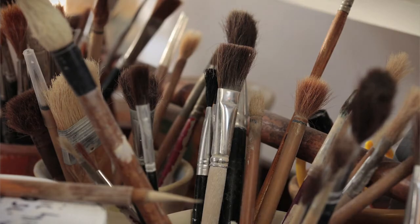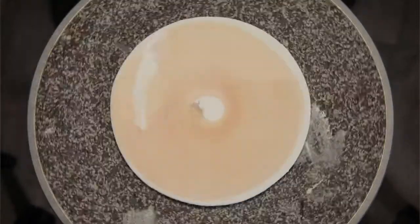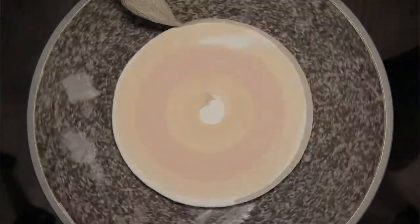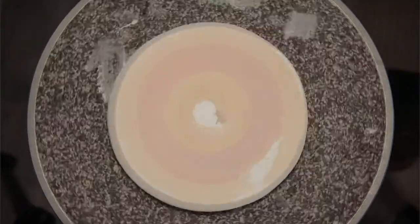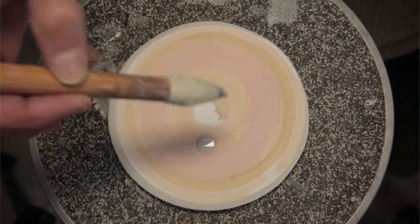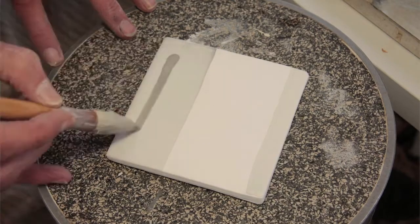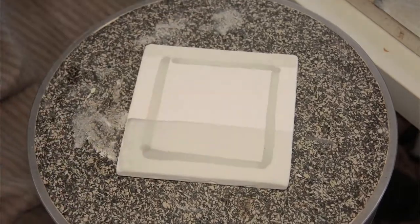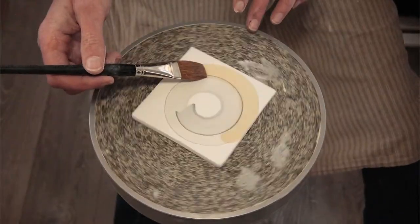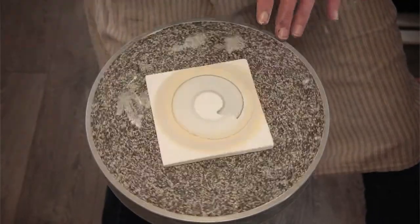Each tile is different. I tend to work in a series of tiles, so one evolves into another. I look at the way the glazing has worked and the way that colours have worked together — it's very dependent on the thickness of the glaze. I do a lot of layering glazes, and if you place them on top of each other in a different order you get a different result, which makes it very interesting. Each one is slightly different from its neighbour, and that adds variety. When people put them up on their walls, I hope they see that similarity but difference all the time. I like to say that the tiles play together as they work and play on the surface.